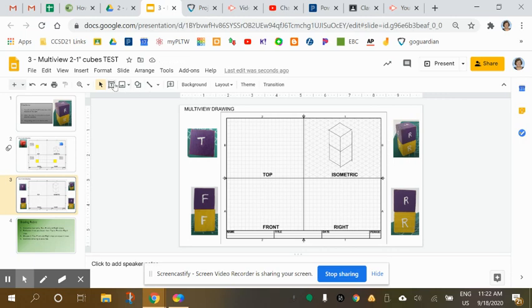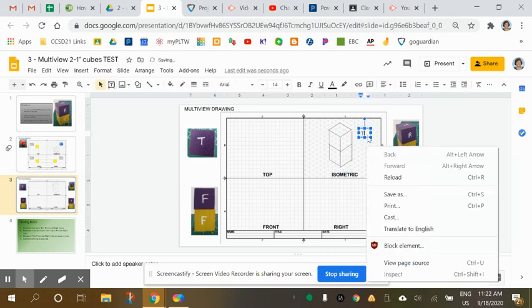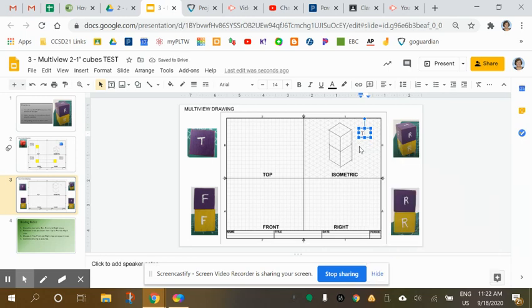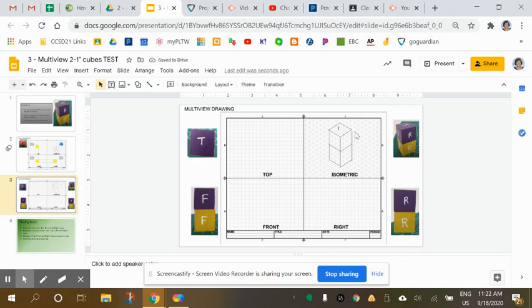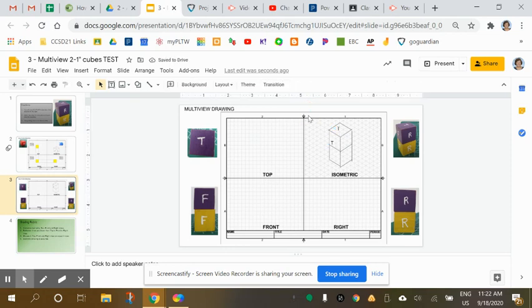Let me just quickly identify each one. So I need a capital T in here, and I'm going to move this over to the top. Okay, I'm going to copy it, Control C, Control V, and I'm going to move it here, but I'm going to write it F. Okay.